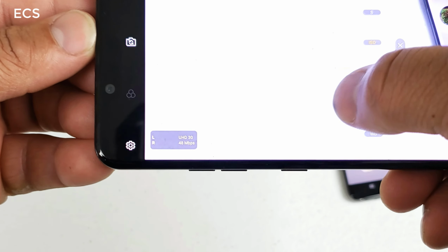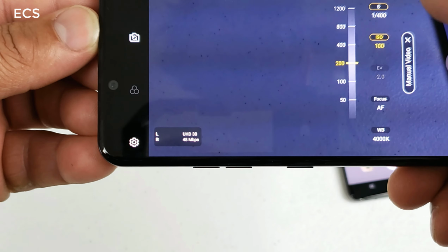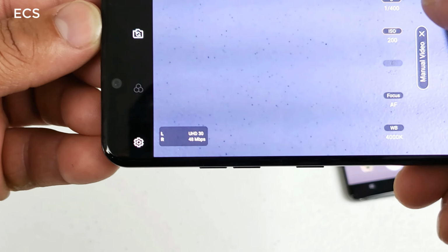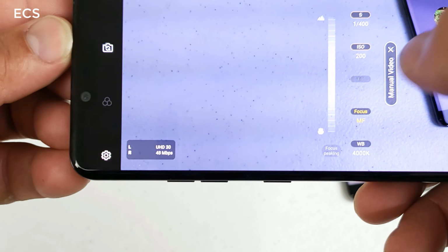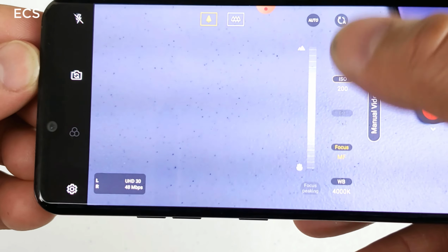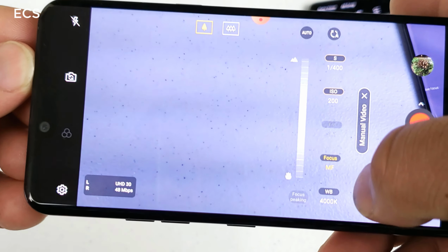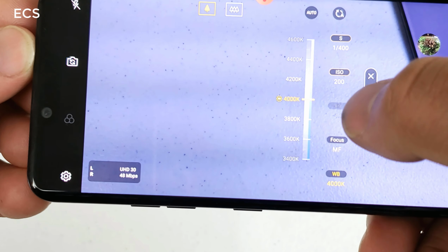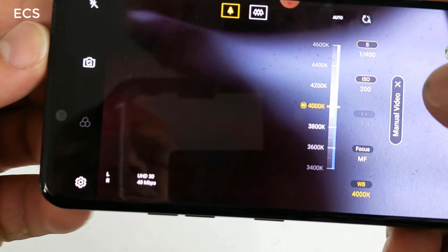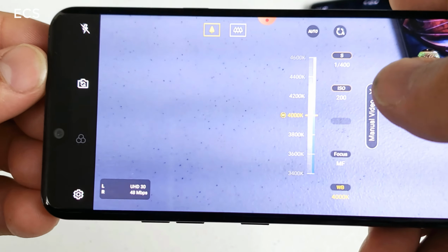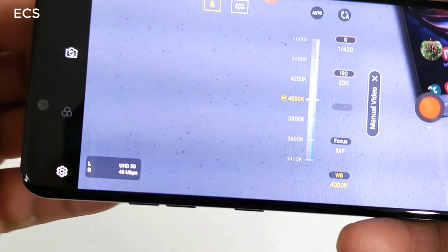If I'm in a dark situation and I need to record, I can adjust my ISO and stuff like that, or I can adjust my focus. Focus is always important, especially when you're doing videos. So I can adjust my focus accordingly, and I can also adjust my white balance as far as my color profile. This is also very important when they're talking about manual mode versus pro mode.